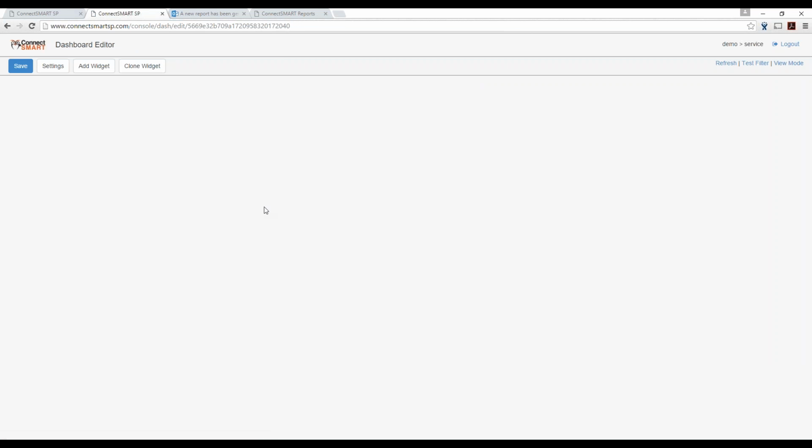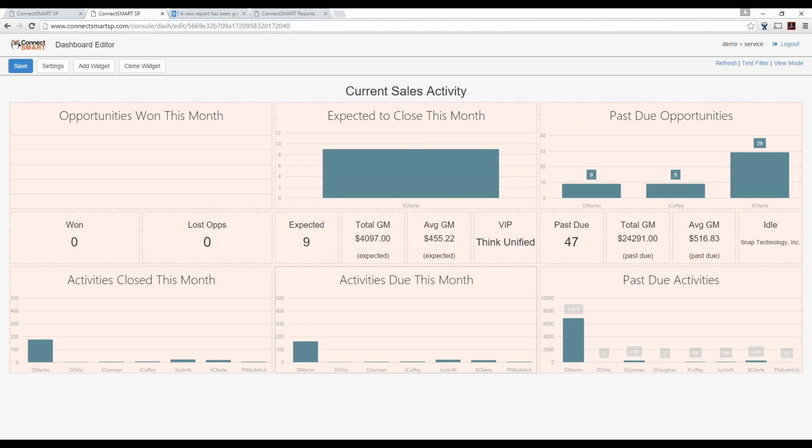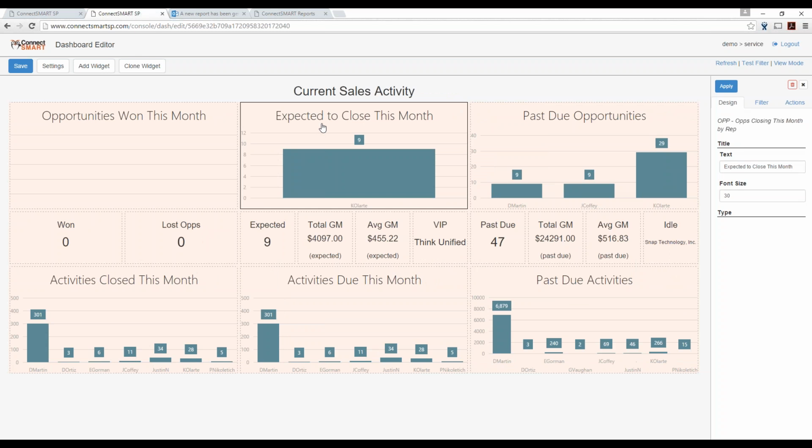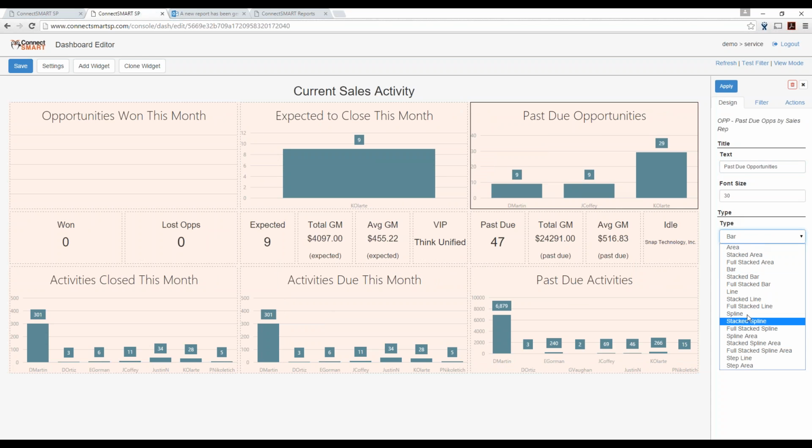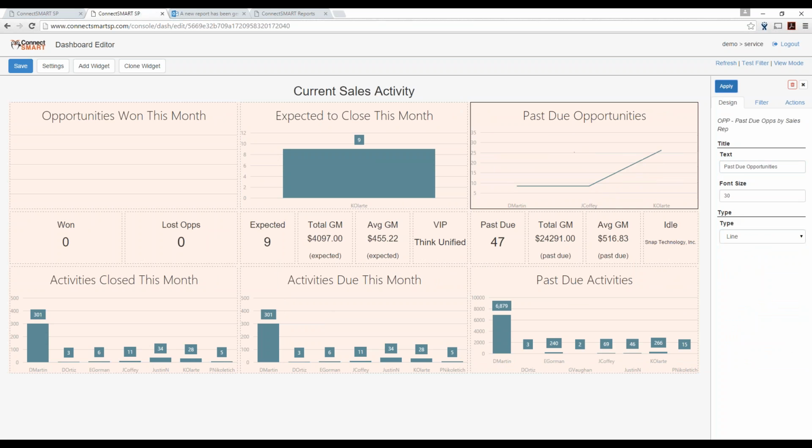What we can do is go into an edit mode, so I can continue breaking down the different features that we have available to you. This is a live edit mode. We actually allow you to click on gadgets right here. You can view the various options available to you, set different types, which are right here, apply them on the fly, and see what your data would look like if it was represented using a different chart. So if I select one that actually has multiple series, we can flip through here. I'll do a line, we'll apply.